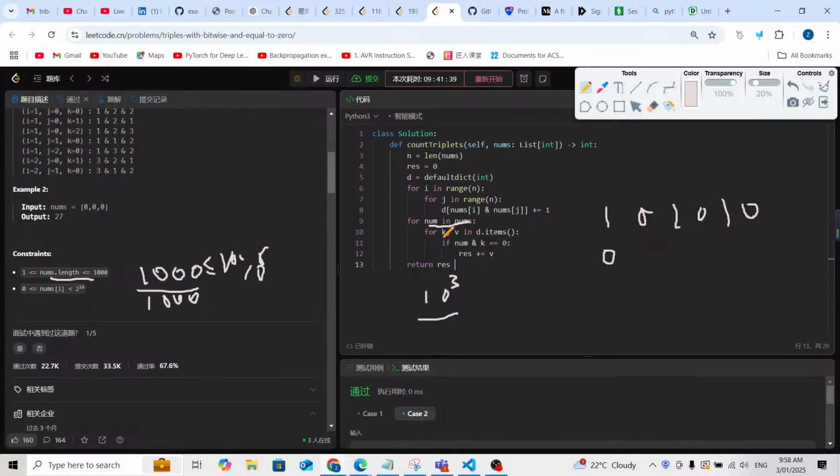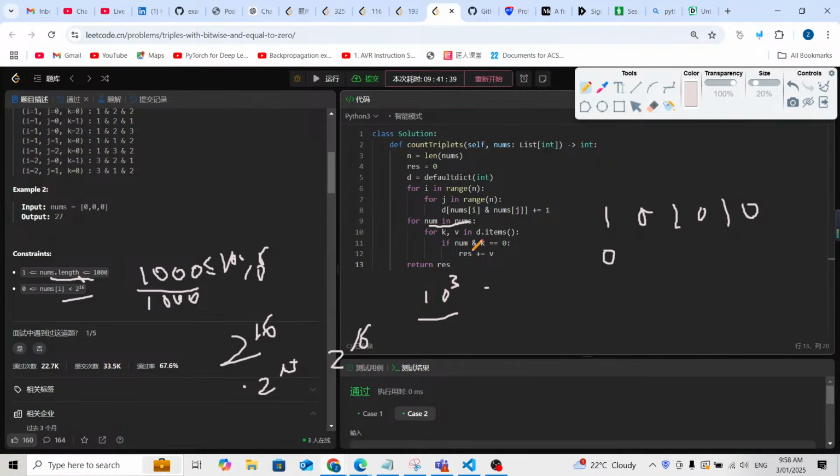So this means for the k and values, for all the cases, the length of the dictionary is also 1000. Actually, it is not 1000, I'm sorry. It depends on the value of the nums, 2 to the power of 16. Yeah. So for any number up to 2 to the power of 16 and another number, maybe less than 2 to the power of 15, this number must be less than or equal to 2 to the power of 16.